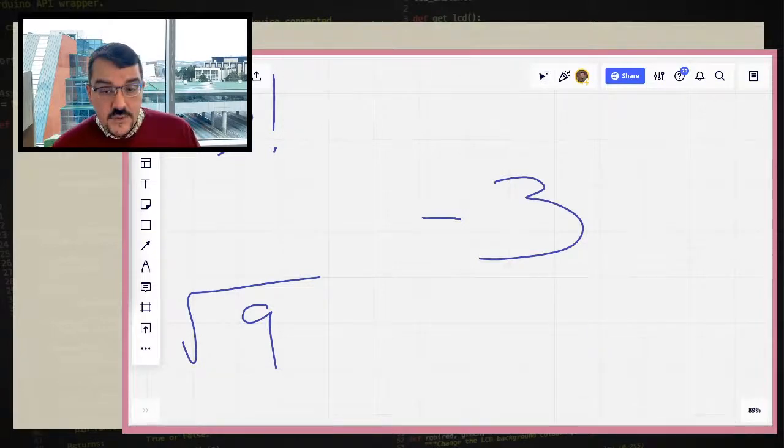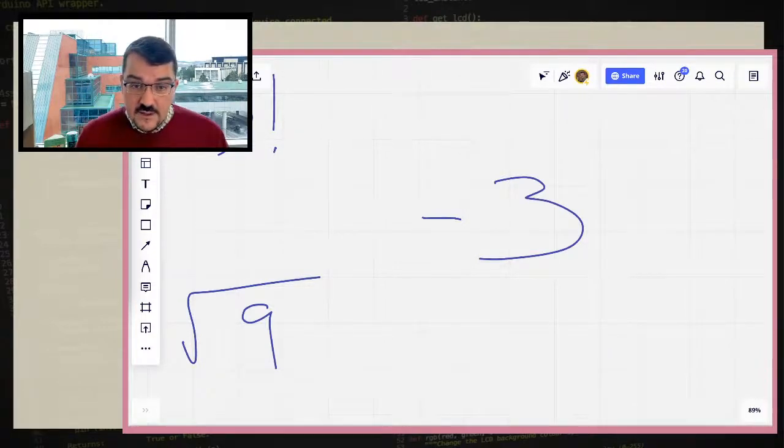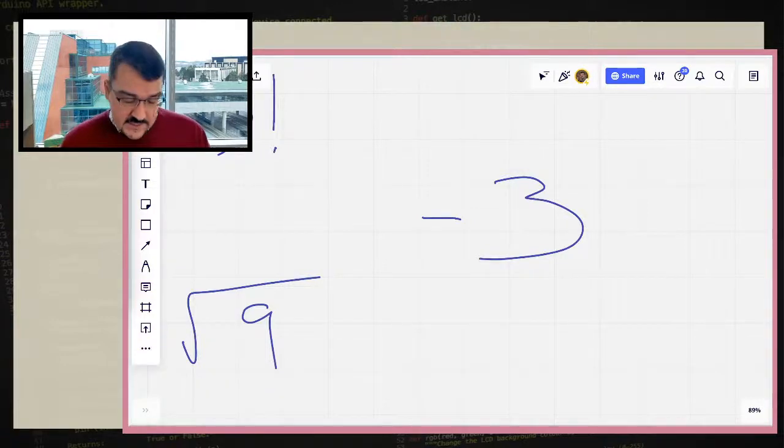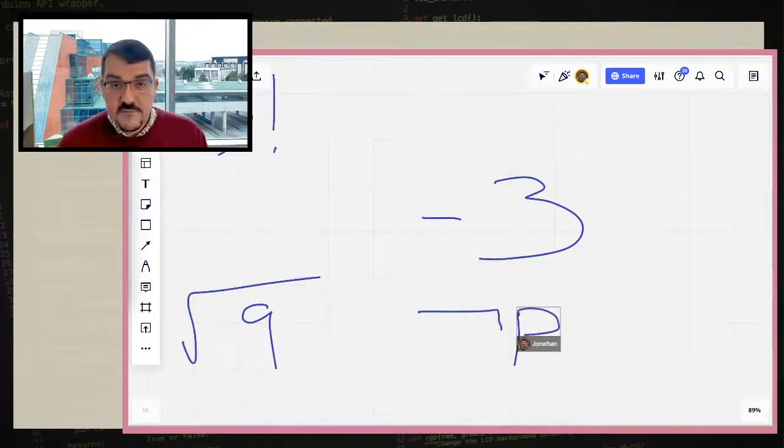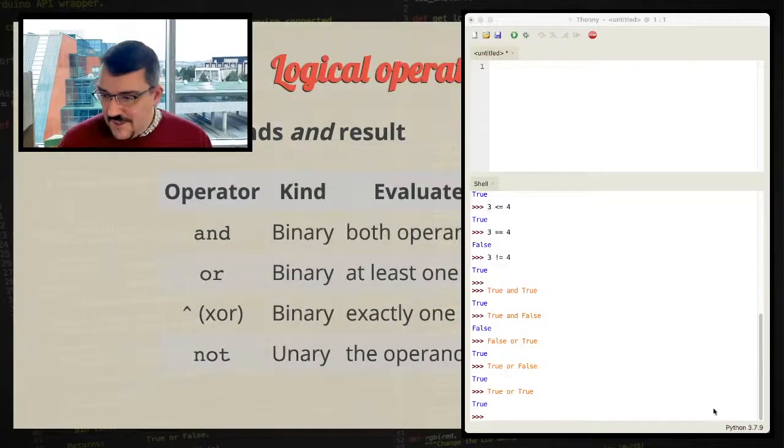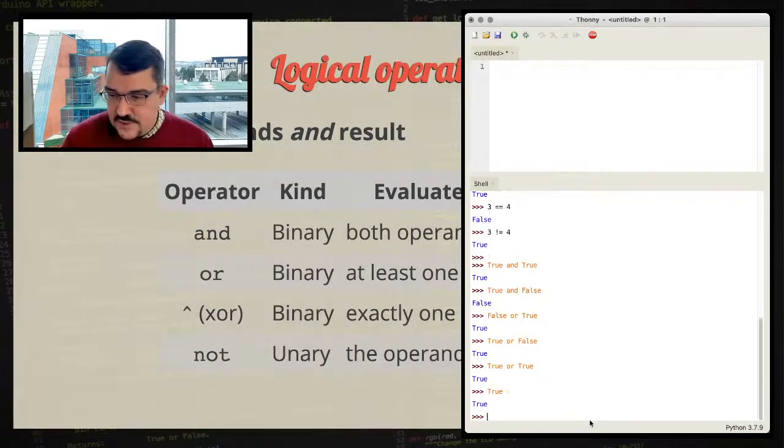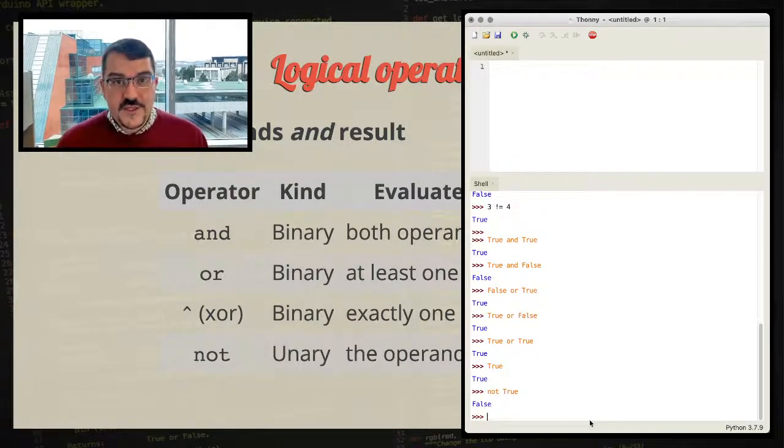Just in the same way, we can say the negative in negative 3 is a unary operator. We can also have in a logical operation not p. This is the way you write it in mathematical notation. The way we write it in Python is a little clearer than the mathematical notation. You'll be glad to know if I have a value that is true, I could say not true. That just gives me the negation of whatever the value is. So not true is false, not false is true. All right, good.